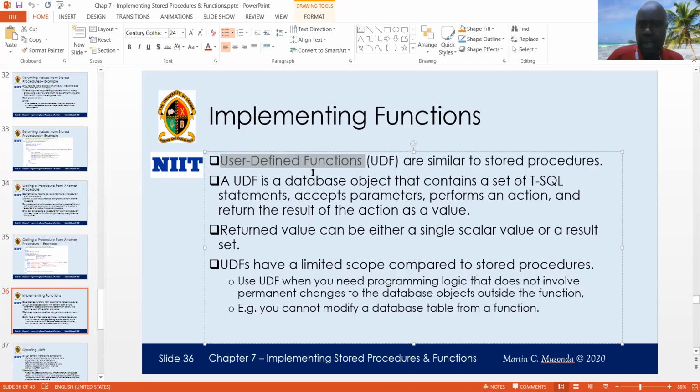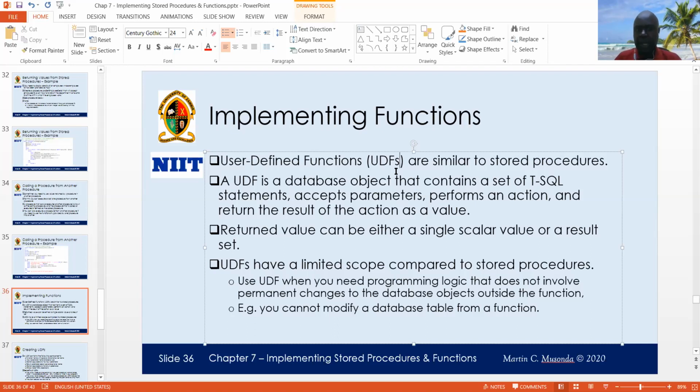user-defined functions. Okay. A user-defined function is similar to a stored procedure, but there are some minor differences.